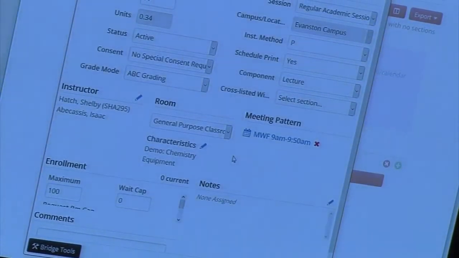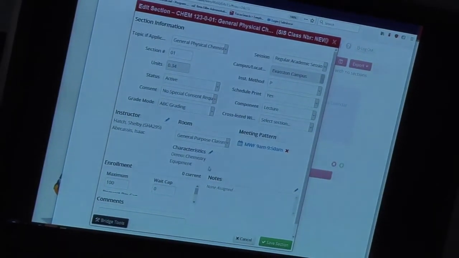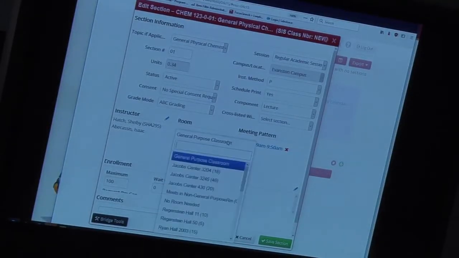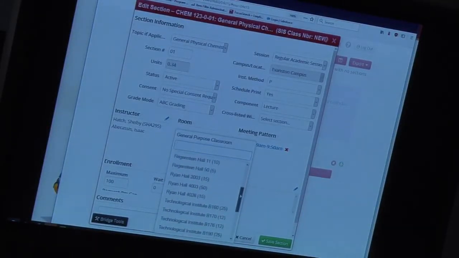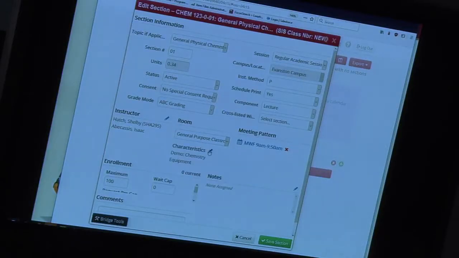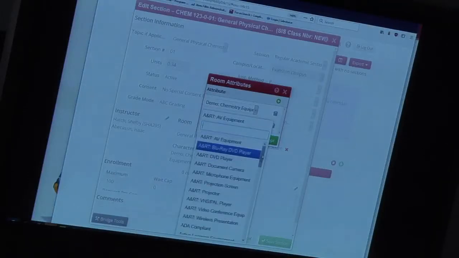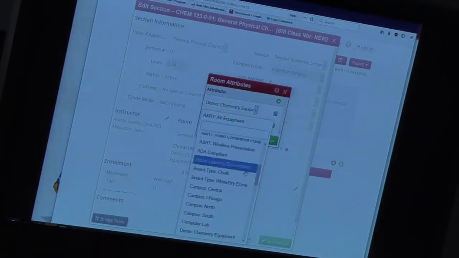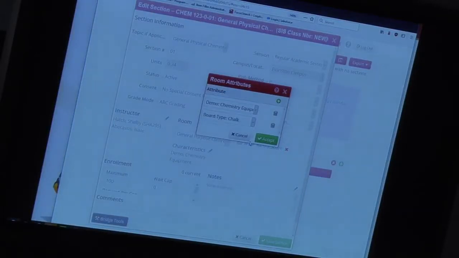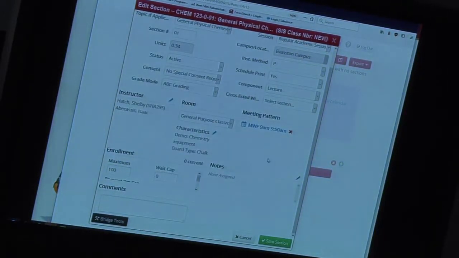Okay. If you use any type of room optimization software, we can also have room characteristics here. So for room scheduling, like I said, I can open the drop-down and show the rooms that chemistry owns, at least during this phase, and select from those rooms. I can also add up to 4 room characteristics from a list of valid values. So I can say I need a chalkboard with a left-handed eraser maybe. And so room optimization would then utilize that for automatically putting them in a classroom.